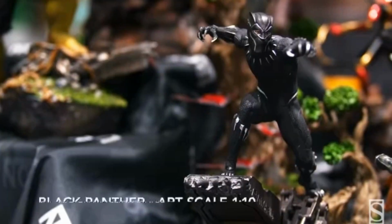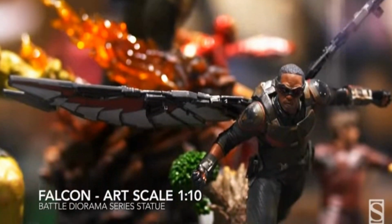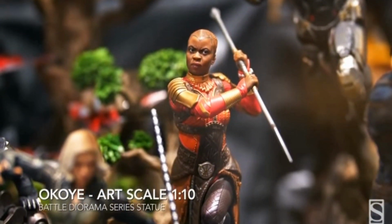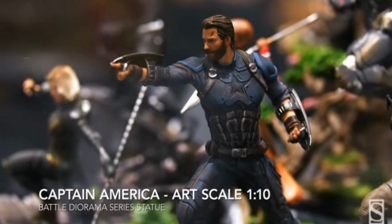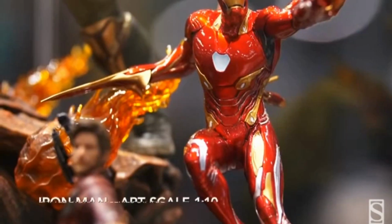Okay, so number five, like I said, this is all really tough with Iron Studios, but I'm going to have to give it to their Avengers Infinity War 1/10 scale dioramas. These 1/10 scale are small, but they pack a lot of detail in them, and they make a lot of characters. If you get all the characters and put them together, set them up in a display, it's going to look massive. It's going to look way bigger than what it is, even if it's only one-tenth scale. And it looks absolutely magnificent, all the characters.